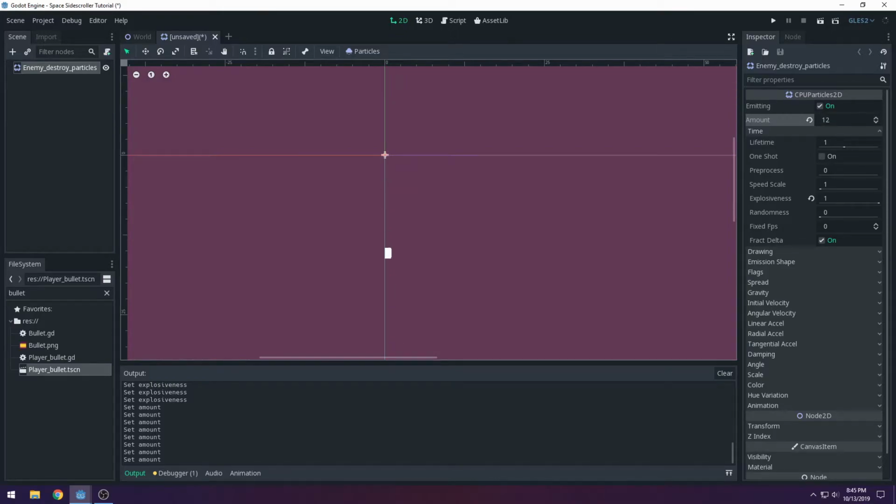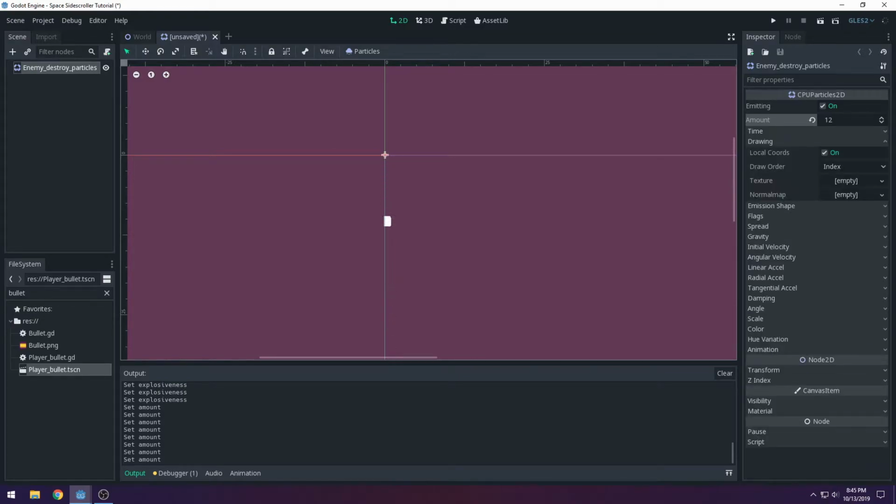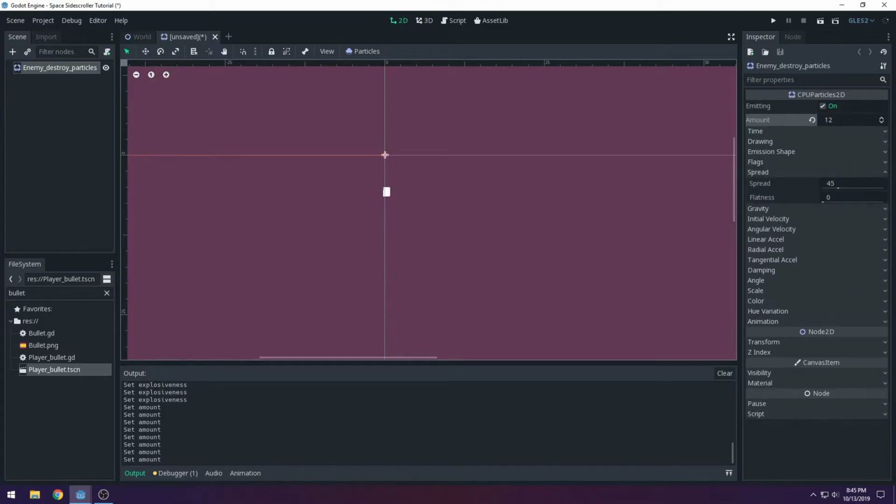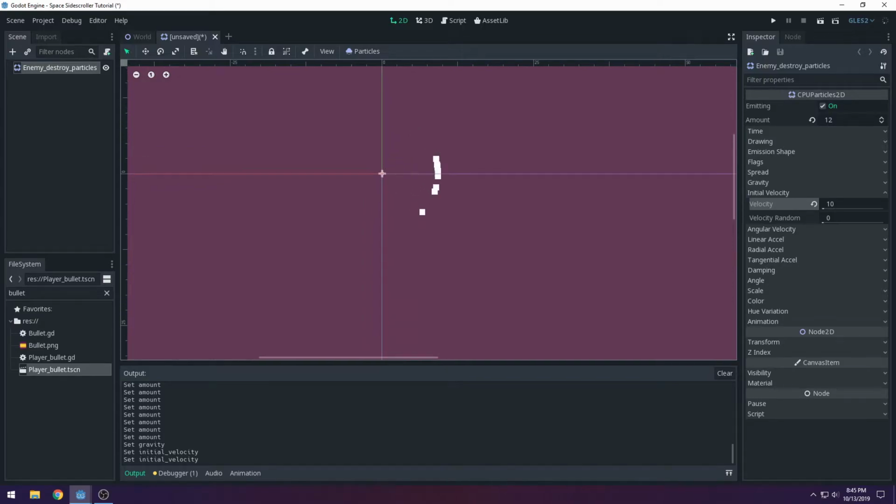And the thing about these particles is you kind of are just slowly adjusting values until it looks right. So we're gonna go through the values pretty quickly. Okay, gravity, we want to set that to 0. Now they don't really have very much velocity right now, so we're gonna set our initial velocity something higher, like 5. 10 maybe. They're all going to the right now. I can see that.